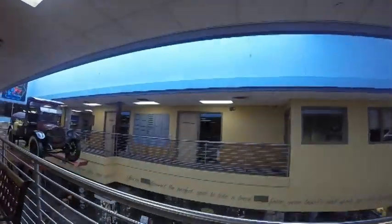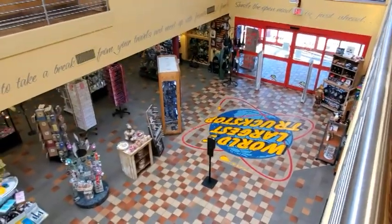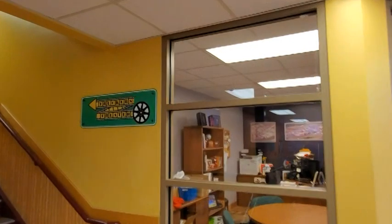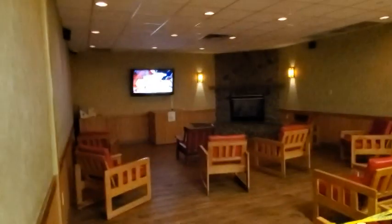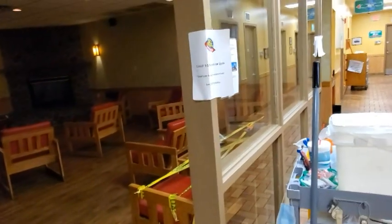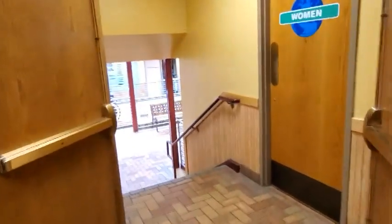Positive, you're supposed to go back 3 days later to get another test. Got a theater. Not sure if it's open because everything's closed right now due to COVID, but let's take a look. So there's this little driver's lounge with a fireplace. And they do say limit is 10 people or less. Got our showers. We have a ton of showers, which is awesome. Yeah, theater's closed. That's too bad. I wonder what it looks like though. One day when COVID's over, we'll come back and take a look.